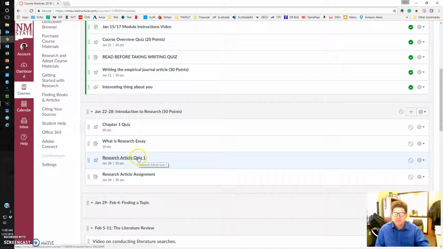That reading can be found within the assignment. Again, I'm going to delete the extra research article assignment from this module before I open it up to you. These are not available to you yet. I just wasn't sure how I wanted to present this, and I'm going to try it as a quiz. In future weeks, we may do it as an assignment, but this should be gone once this opens up to you in a little while.